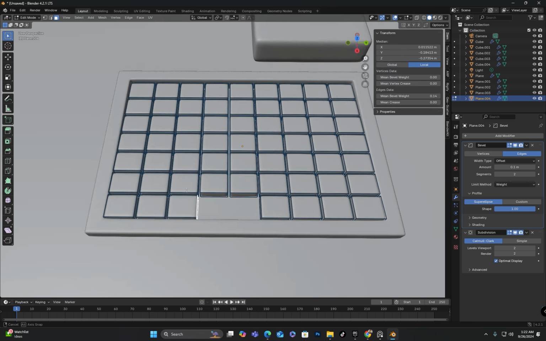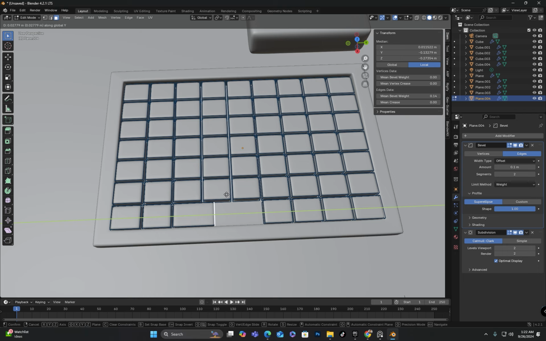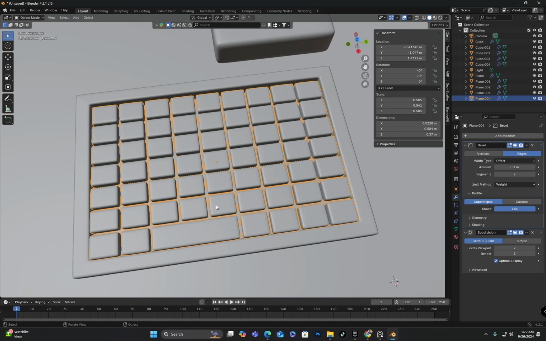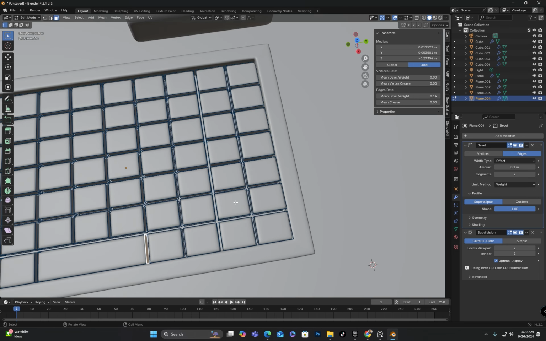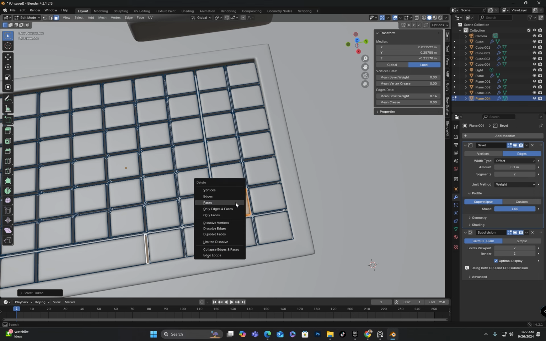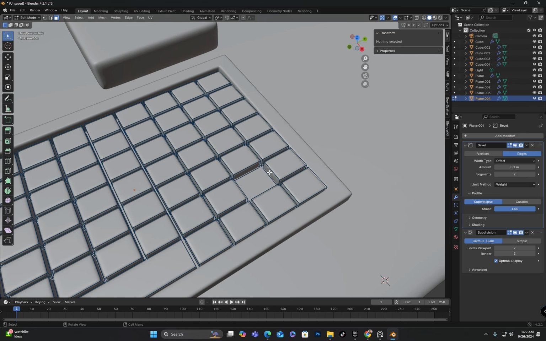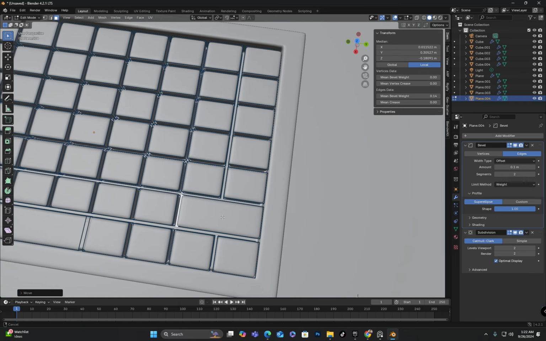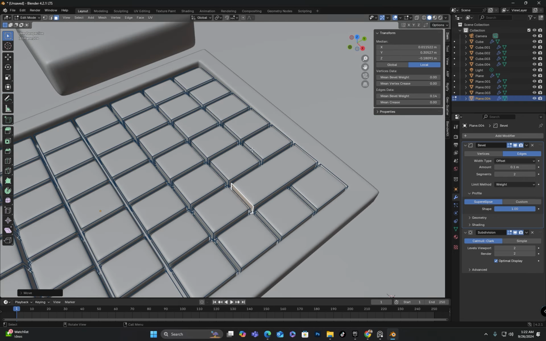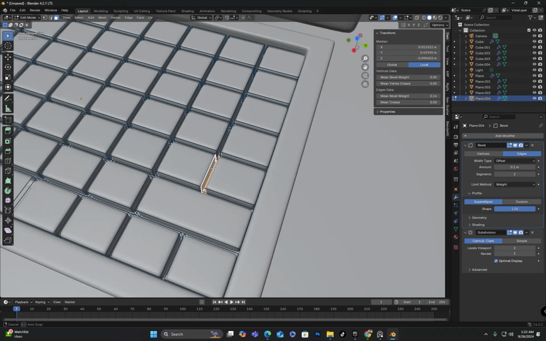Then I will select this face of the button and move it forward, which will turn it into the space bar on the keyboard. After that, I will hover the mouse over this button and press L to select the entire button. Then I will delete it. Finally, I will select this face of the button and move it forward. Then I will select these two faces and move them along the y-axis.